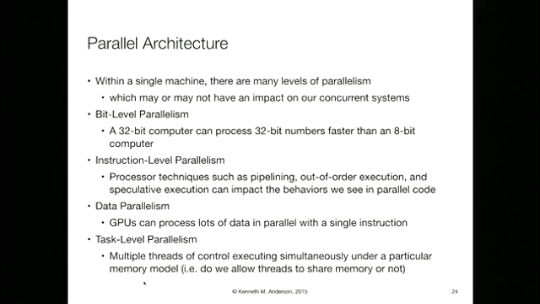Now here's where you can get single-threaded control but multiple things happening at once, and it goes back to those GPUs, the graphical processing units. It's called data parallelism, where you load up an image, and you take all the bytes in that image, and you say, take this transformation, blur them all, or add saturation, whatever graphical operation you want to imagine, but do it in parallel. So one instruction affects all of the bits in a single row of the image, and then you do the next row and the next row and the next row, and it's processing those rows in the image in nanoseconds and can significantly speed that up.